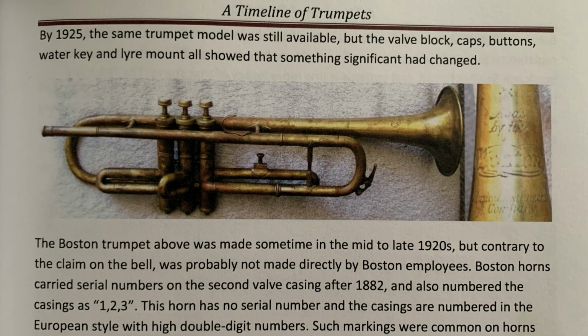And something fun to note about this trumpet's supposed Vega George model origins is that the mouthpiece that was supplied with it is actually a Chas E. George Boston No. 2. It's not in very good shape. There's quite a lot of plating missing on the rim, and I did not play on it very much as a result. It also was just generally too tight for me to play on, very flat rim, pretty small inner diameter. It just lacked focus in its sound generally, so I really didn't do much with it.